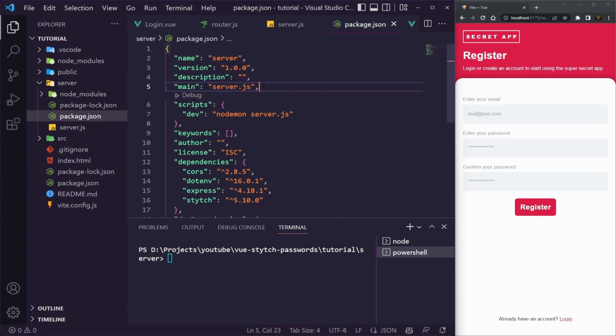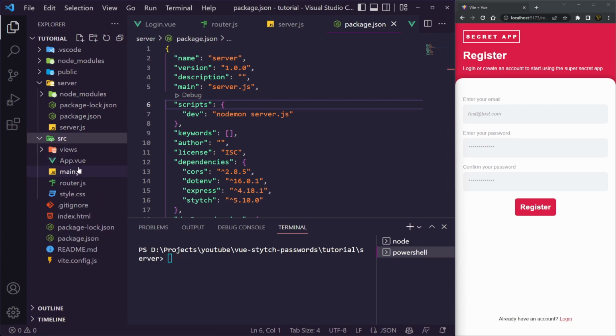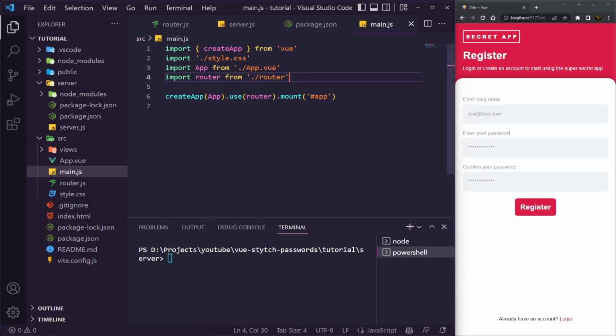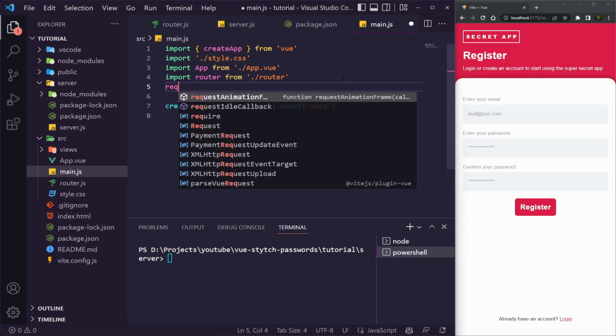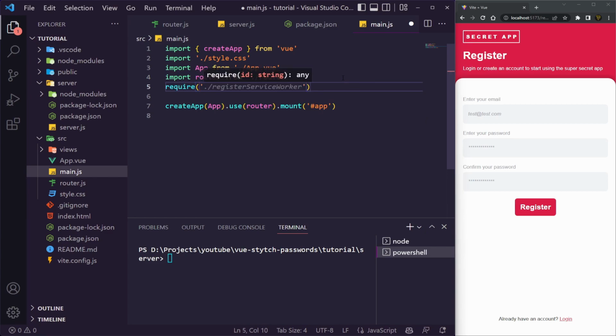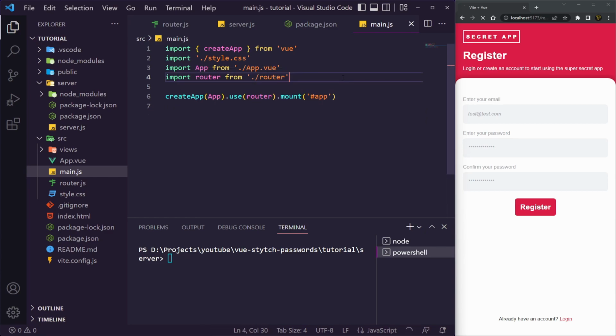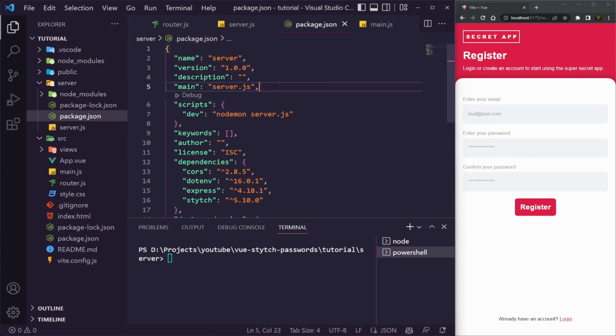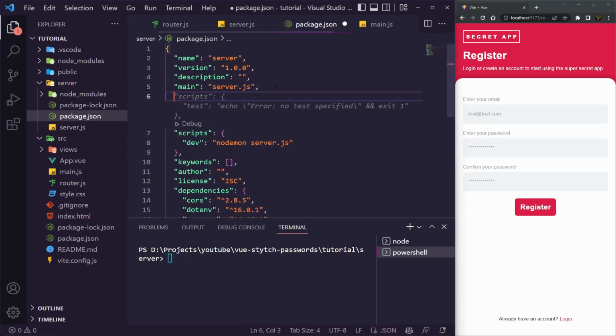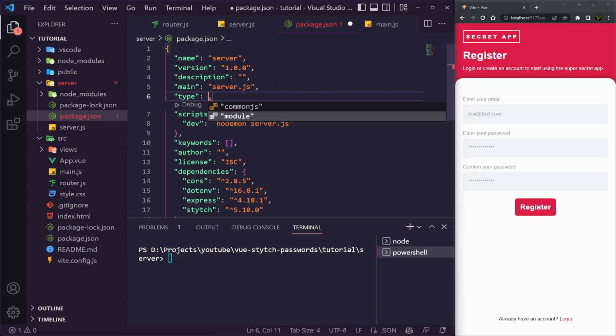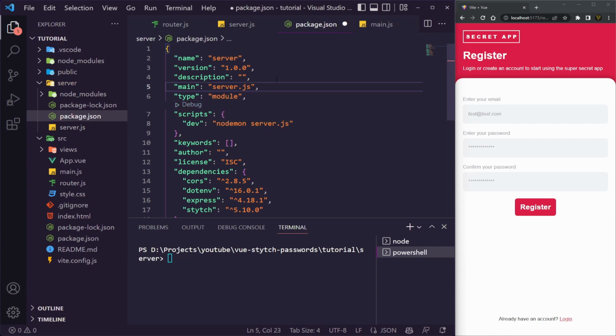We also want to do one more thing. Now, I love using the keyword import. So like inside of our main.js, we use this import router. I like using this. In Node, you actually are supposed to say require and require the assets you want. However, I prefer using the module approach. So we're going to set a type. And we're going to use the module type, which allows us to use the import syntax instead of the require syntax. Now, you can use the require syntax if you prefer. I just like using this one. So let's close the package now.